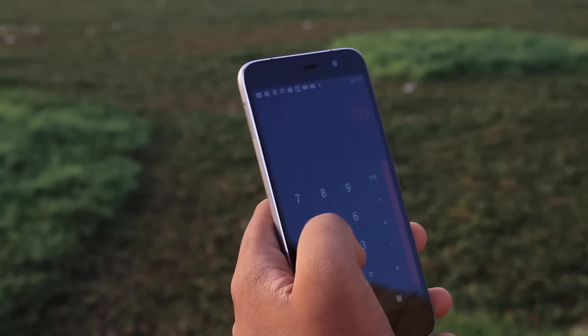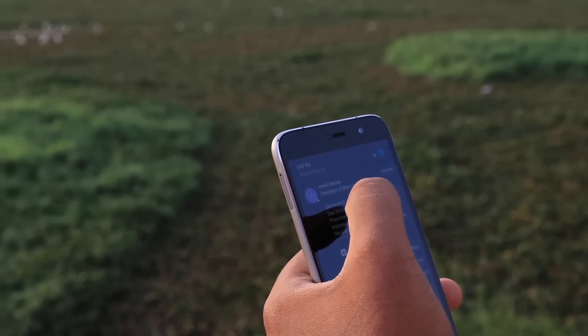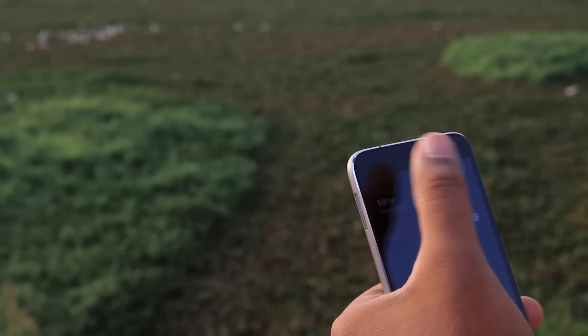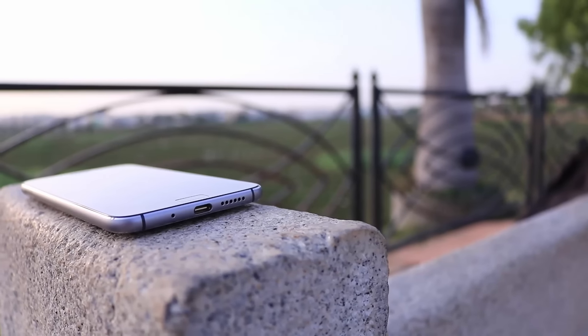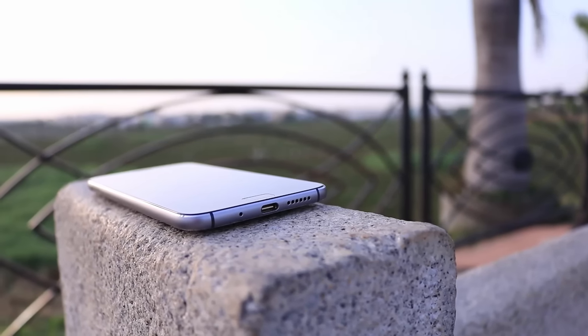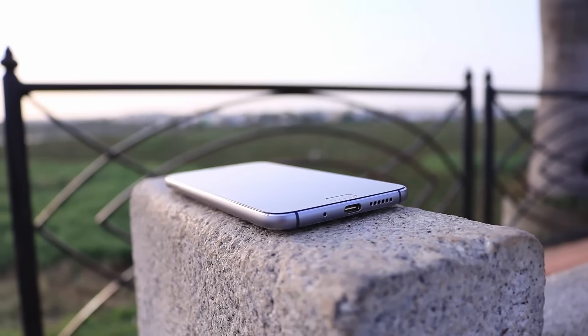Once again it's not a very big issue and I might be the only one feeling that way. As always, we can switch between the physical buttons and the on-screen buttons. Moving on, the audio quality — the speaker on this device is really loud enough but the audio quality is really bad. And finally, it seems that OTG is supported by this device but for some reason mine doesn't work.